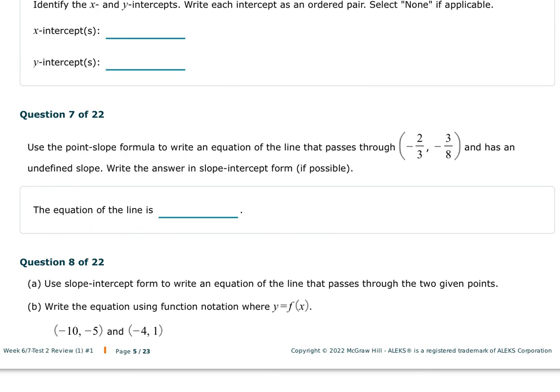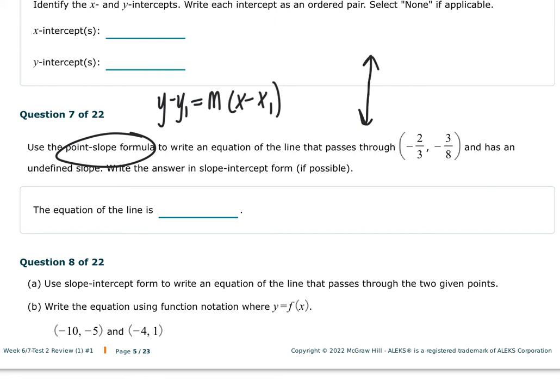So question number 7 wants us to write the equation of a line, and it says use that point slope formula of y minus y sub 1 equals the slope times x minus x sub 1, and you would just plug in that x and y value in the respective spot into that formula. But really, it didn't give us a slope, and in fact, what it told us about the slope is that it's undefined. Well, I can't plug in an undefined slope. If it was a slope of 0, yeah, I can plug in the number 0, but I can't plug in a number for undefined. So in this case, it helps to know what an undefined slope looks like.